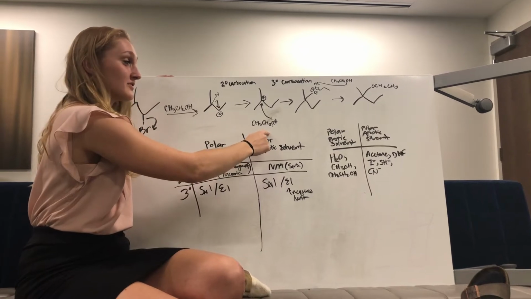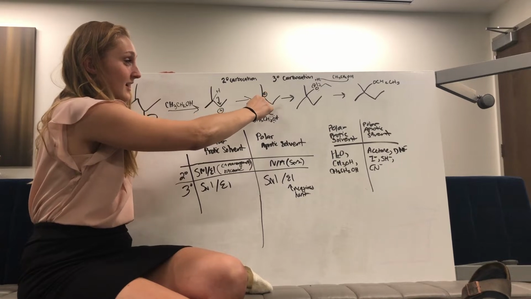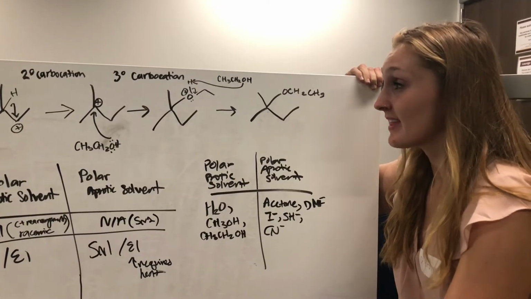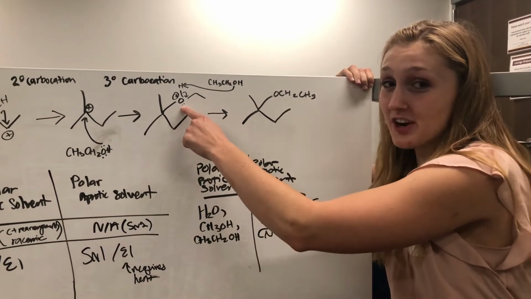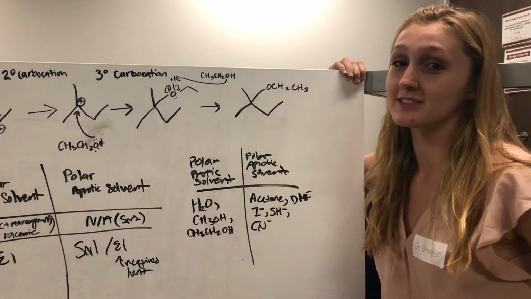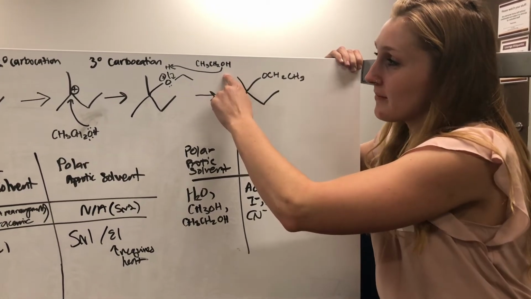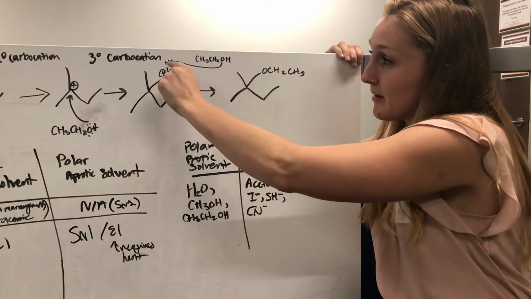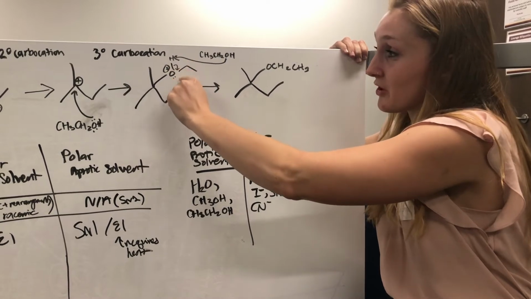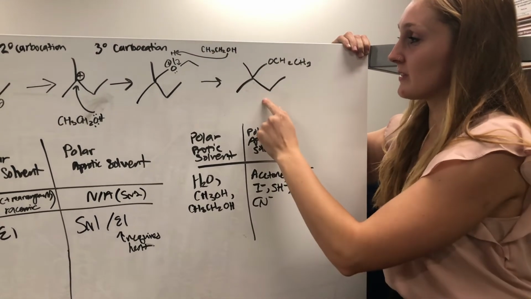The valence electrons from the OH in the ethanol will then attack the carbocation and form this structure you see here. As you can see, there's a positive charge here on the oxygen atom, which is a no-no in organic chemistry, since we don't want a positive charge on an electronegative atom. Therefore, this O from the ethanol in the solvent will come and attack this hydrogen, leaving the electrons from the hydrogen to be transferred back to the oxygen atom in the structure, which leaves us with this structure.